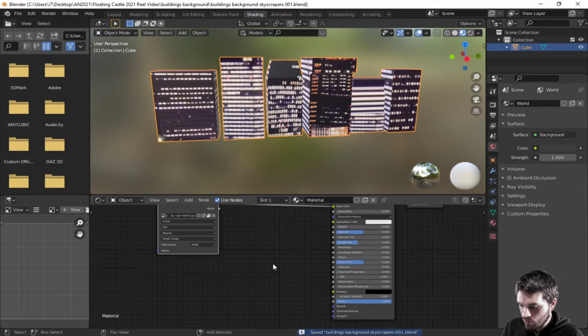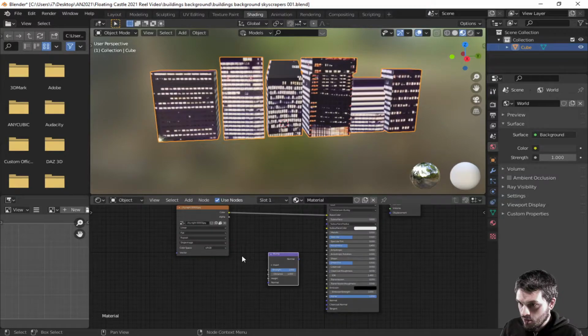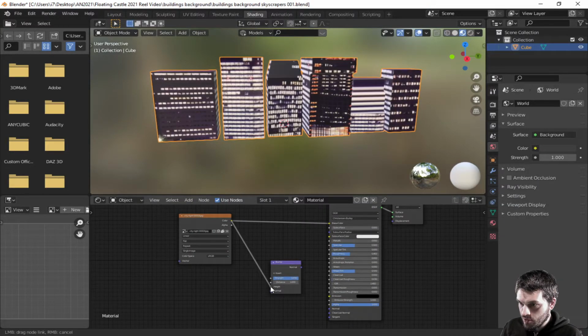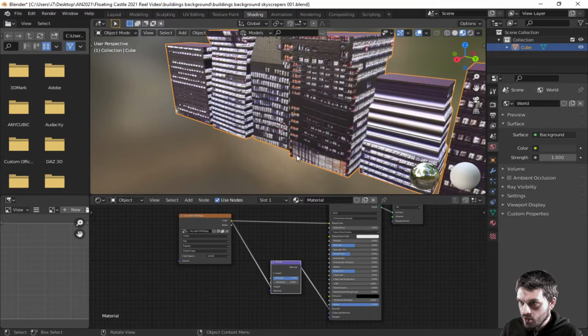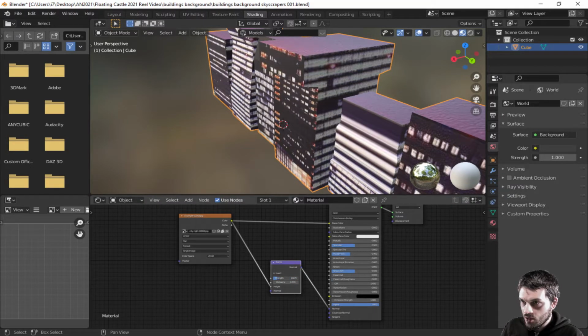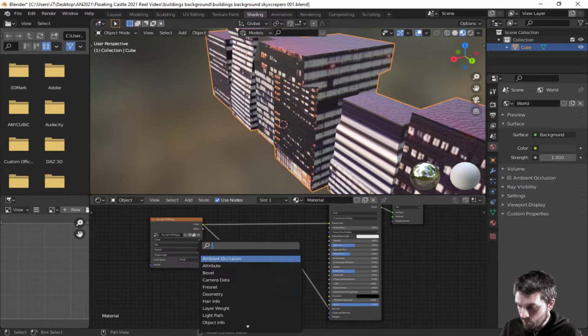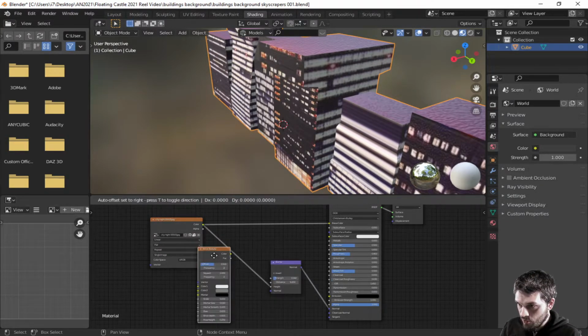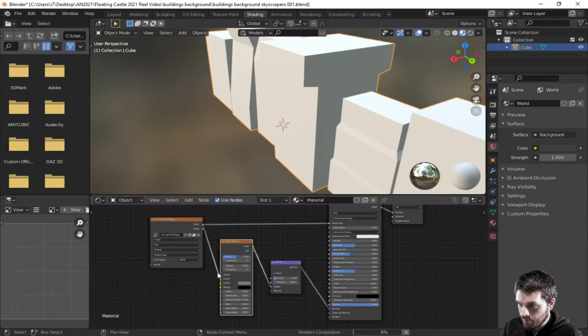I do want to add a bump, and we could just plug this directly into the height and turn that into the normal, and that kind of looks crummy, right? Turn it down quite a bit and turn this up. Since it's not quite a normal map, we want brick texture, and this should normalize that.